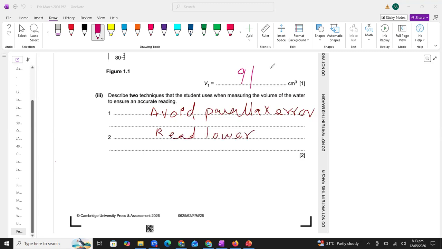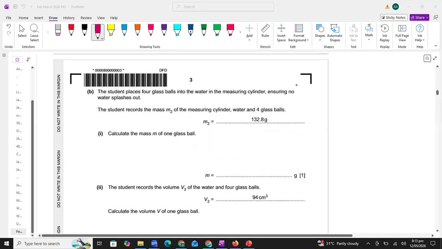Sometimes students get confused about which meniscus level to read, and by mistake they read the upper meniscus, which will give us an inaccurate reading. So read the lower meniscus of water to get the accurate reading. Is it clear to you, students? This type of question is very important and these are repeated questions. I hope you have noted down. Now we have completed part A. Look at part B.